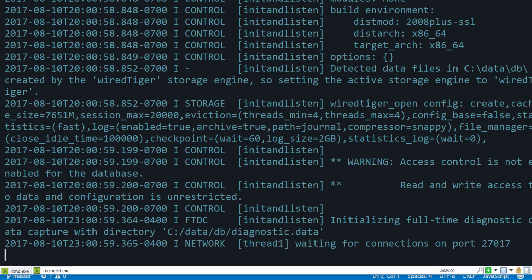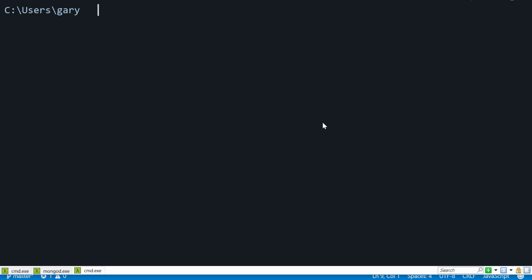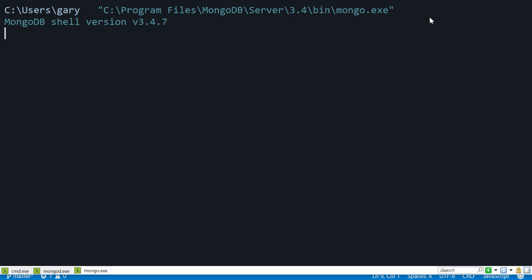Nothing really troublesome there. And then we're going to create yet another command prompt or console. And we're going to run mongo.exe. Literally, the only thing that's changing in the two commands that we just ran is the first one was mongod, and this one's mongo.exe. So watch what happens when we run it.